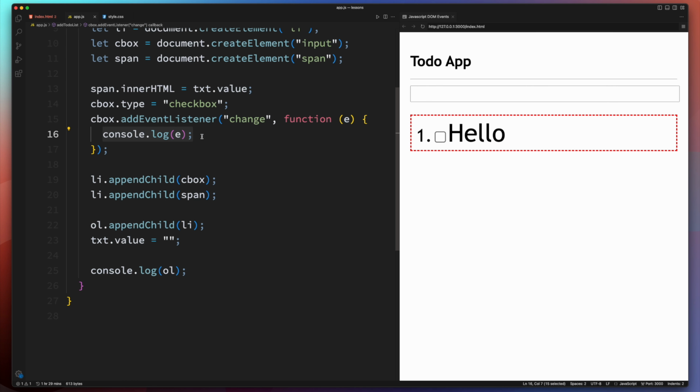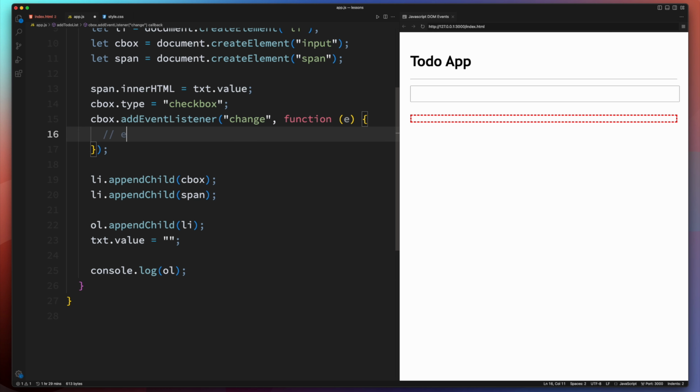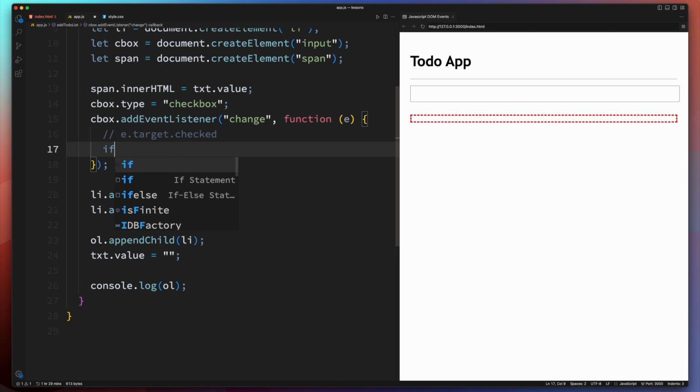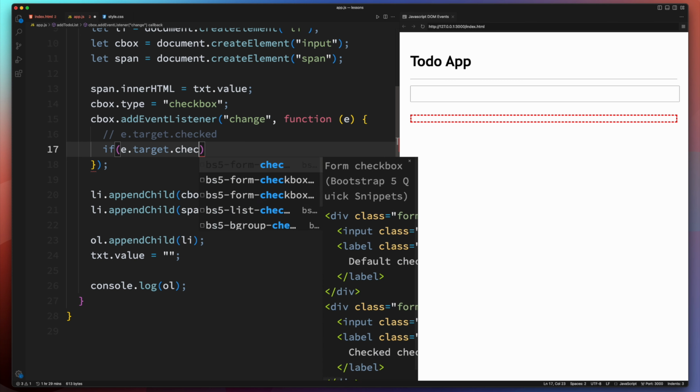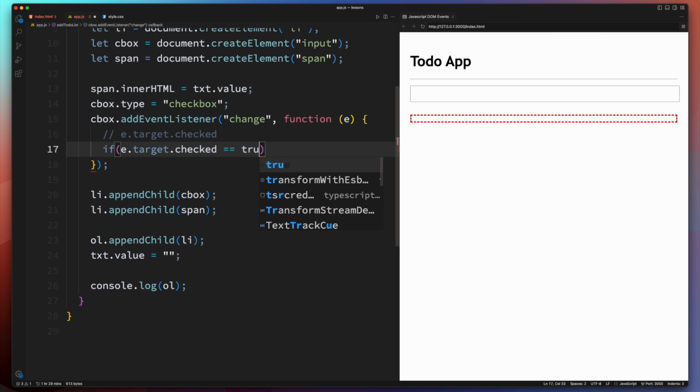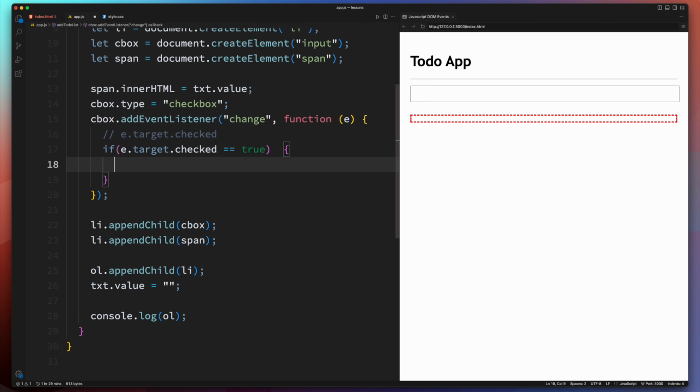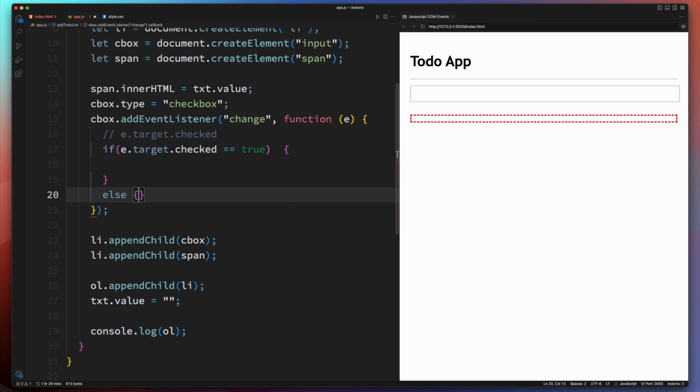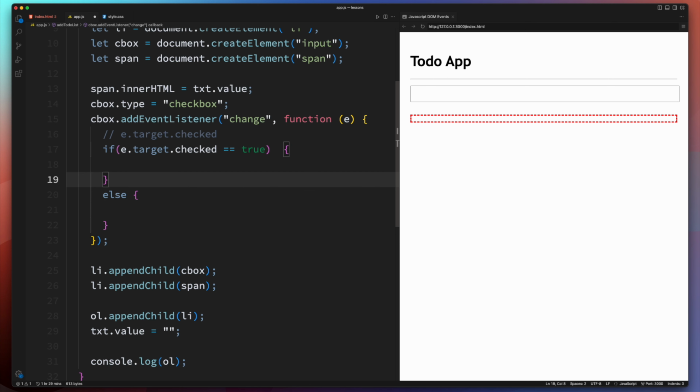Now that we know the section we're looking out for, remember it is under e.target.checked. That's what we are looking at to make sure it is checked or not. So let's go ahead and check if e.target.checked is equal to true, even though we are concerned about both of them. If it's true, do something. If it's not true, meaning it is false, let's log what we want to do. If it's true, what do we want to do? If it's true, strike through, else remove strike.